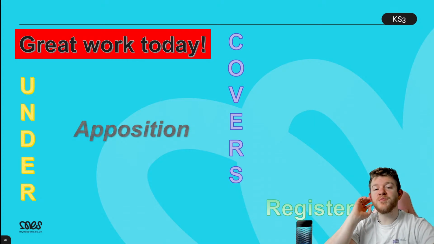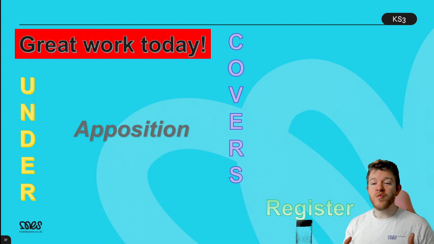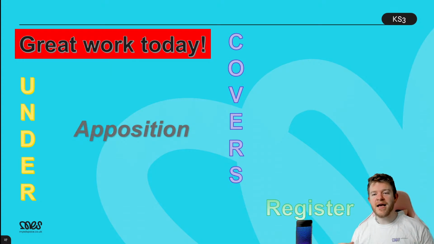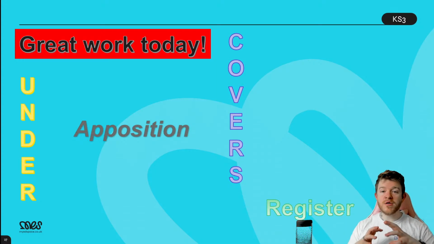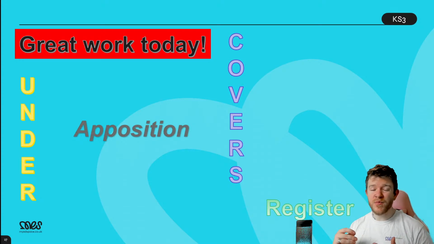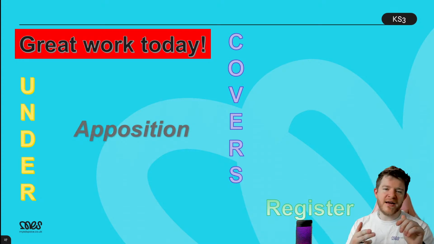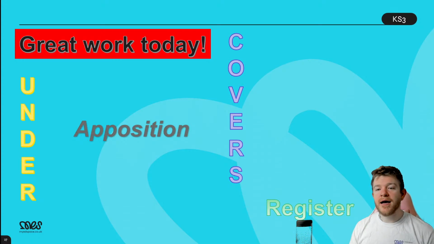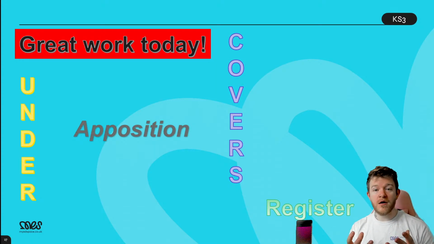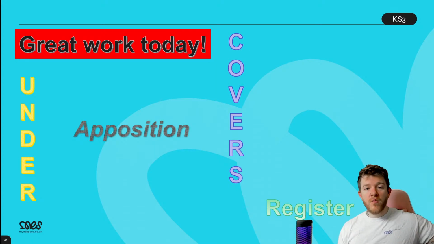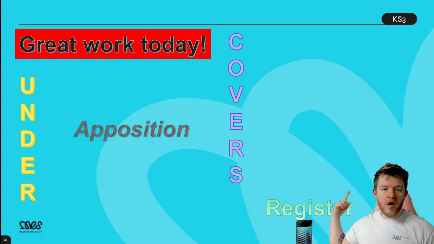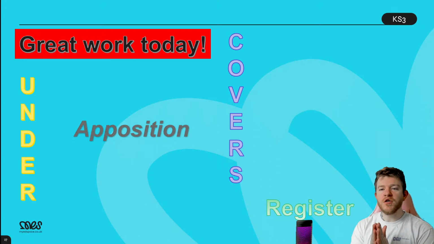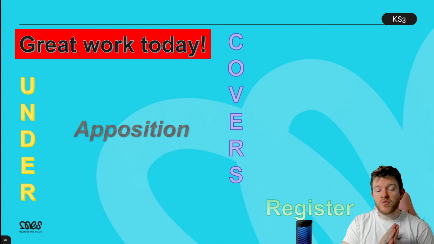Register is being formal. So specifically, formal register is being formal, yeah? So you can have an informal register where you have lots of slang, you have lots of fun punctuation, but you can also have the formal register we're looking for in a newspaper where it is very clear, very mature, very adult, very sophisticated, using erudite language. Remember that other E. So all of those sorts of ones are really valuable. So we've got UNDER, we've got COVERS, we've got apposition, we've got register, we've got a whole brand new host of new language that we can apply next week.